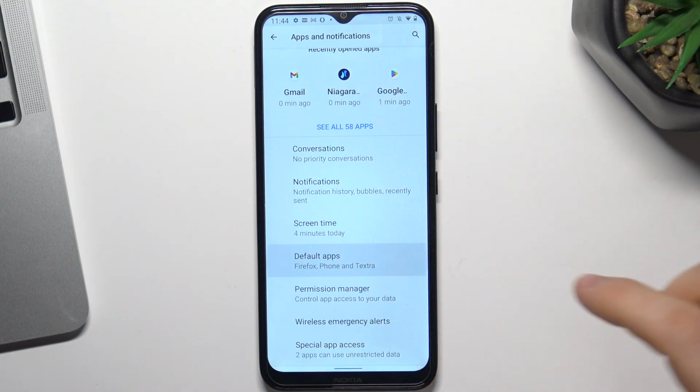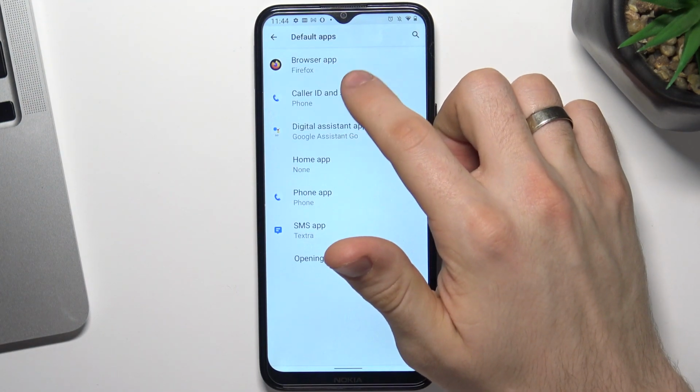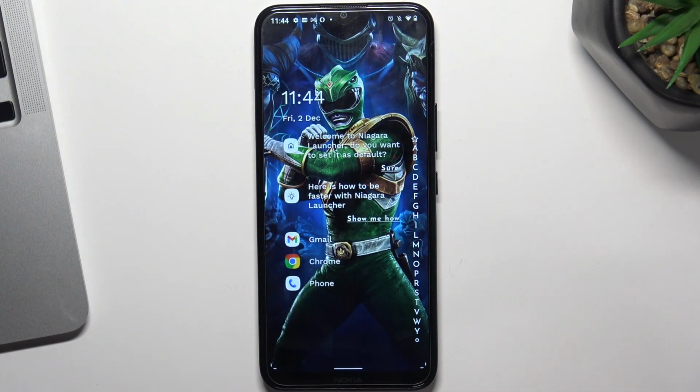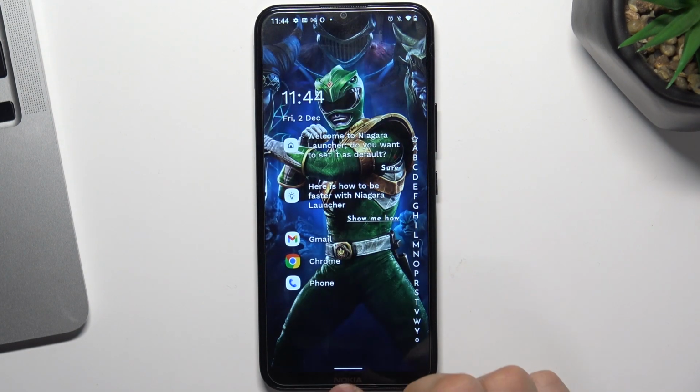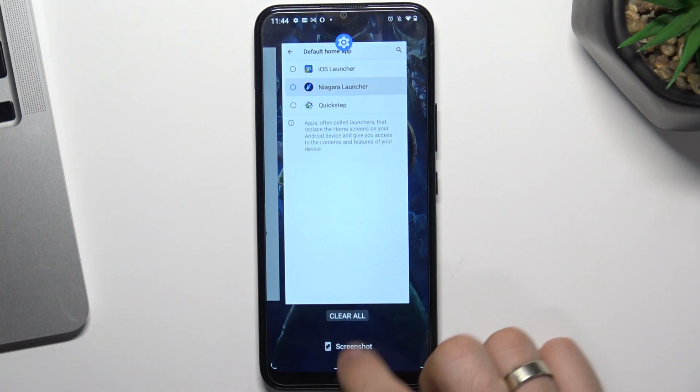Okay, click advanced, click default apps, and here choose home app. Here choose Niagara launcher, and great, now Niagara is my default launcher. Okay, so great.